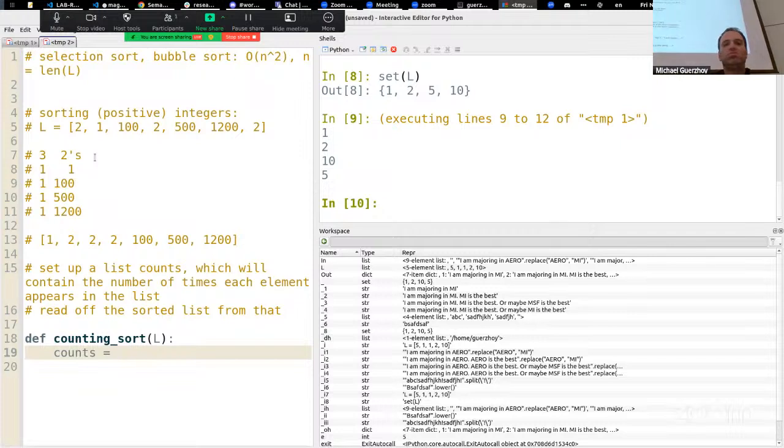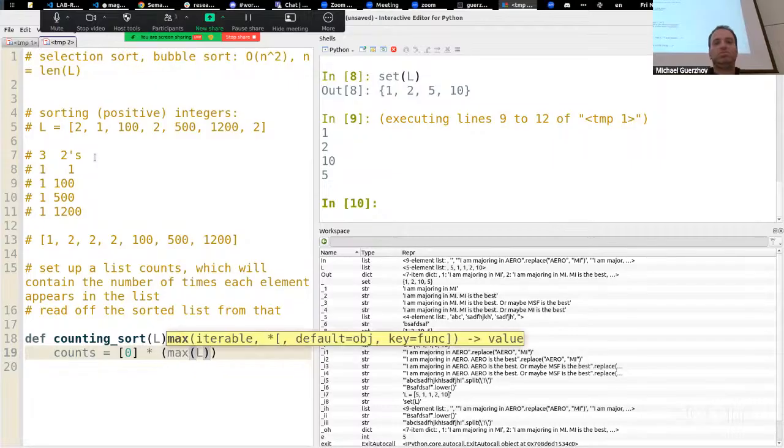So if counts is a list, how large should it be? I need to know how many zeros, how many ones, how many twos, and so on, up to the max of L. So that is going to be the length of the list, max of L plus 1.